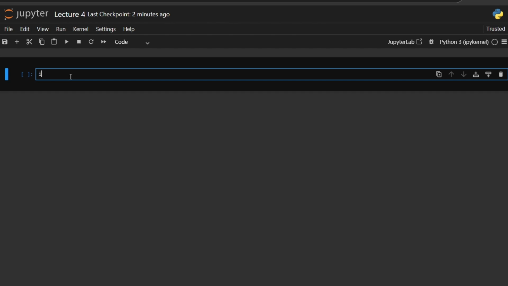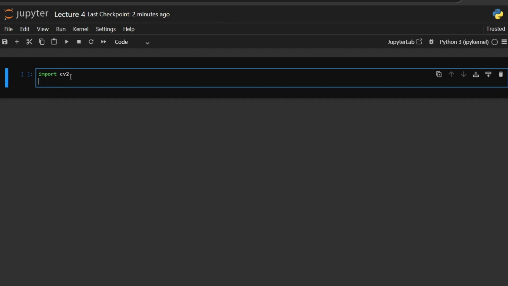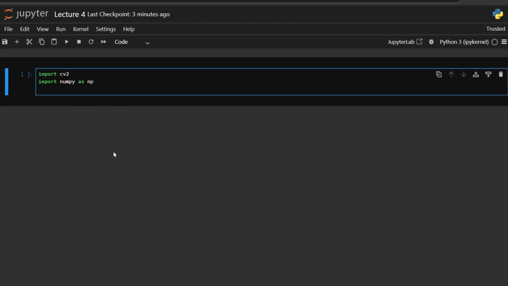First of all, we will import the OpenCV module using import cv2. Second, we will import the numpy module using import numpy as np. Till now, we have learned how to import an image from our libraries and use it in OpenCV. But in this video, we will learn how to create an image using modules OpenCV and NumPy. So first, we'll write np.zeros. This is a method of NumPy used to create a NumPy array only filled with zeros. And we need to give the size of how much the array should be.